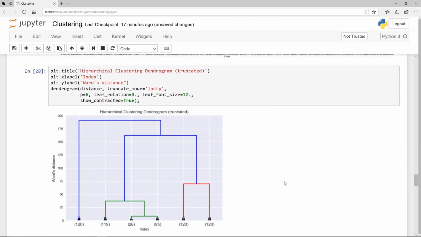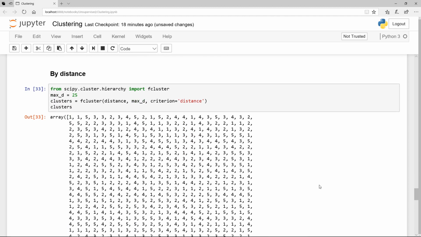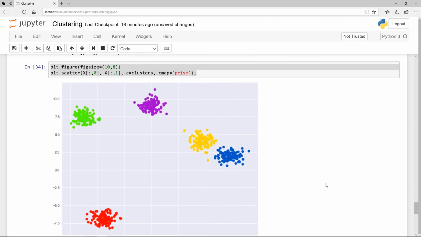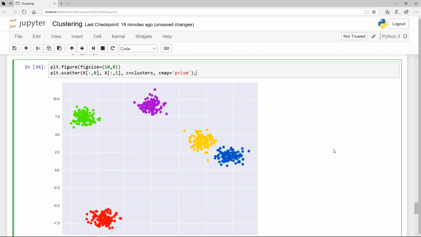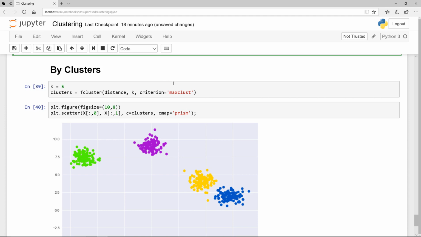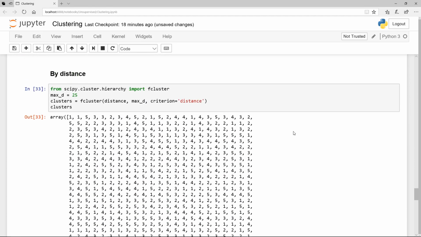So plotting that, visualizing that, using the truncated mode to tell you how many clusters will be the outcome and what the distance will be for the number of clusters that you have is very useful. So why don't you pause now, including the visualization part. Do that exercise, take a few minutes until you become familiar with it, and understand the max cluster here and also the other one, which is the distance here. So try that out, give it a few minutes, and when you come back, I'll summarize the lessons.